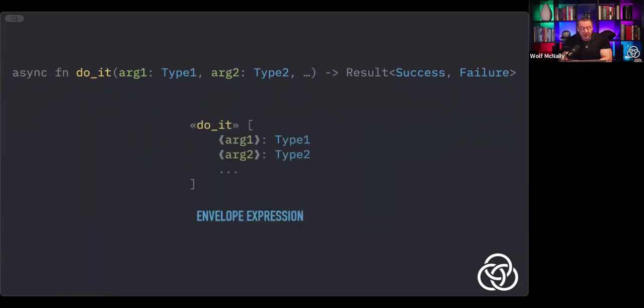So this is how that appears as an envelope. Earlier in this meeting, I discussed the general structure of envelopes. Envelopes always have a subject, which in this case is the function identifier, and then a set of assertions, which are predicate-object pairs that essentially make assertions about the subject. That translates in this case to the function identifier, and the arguments are assertions on the function identifier.